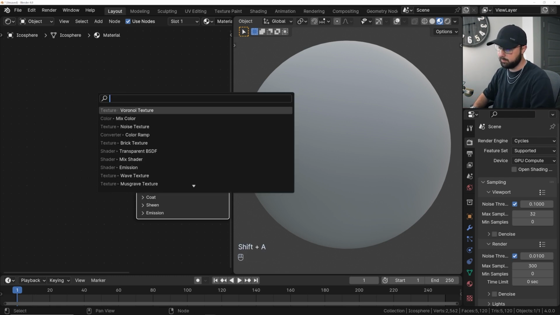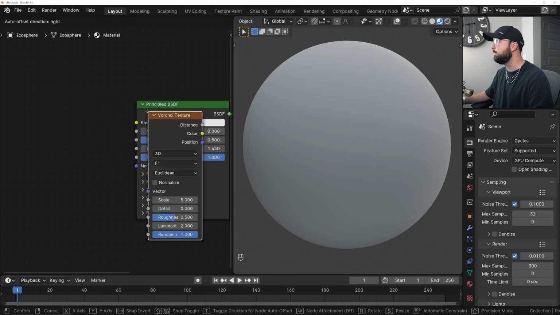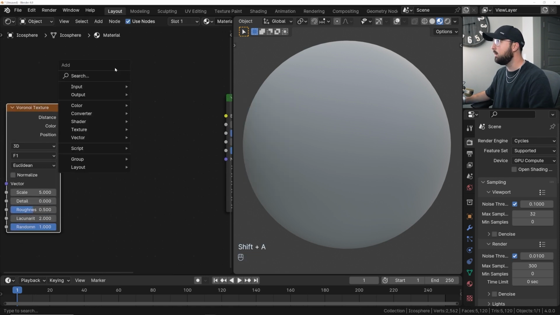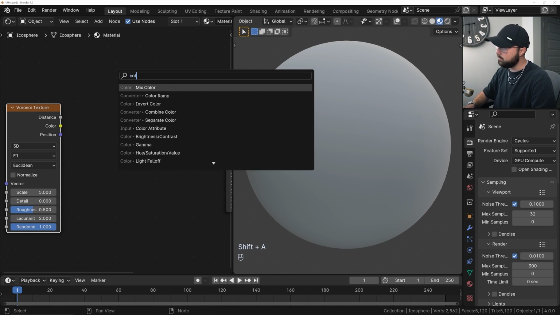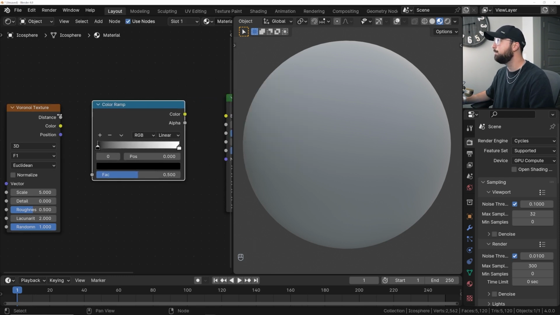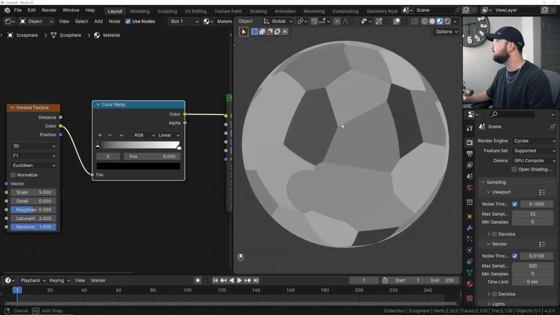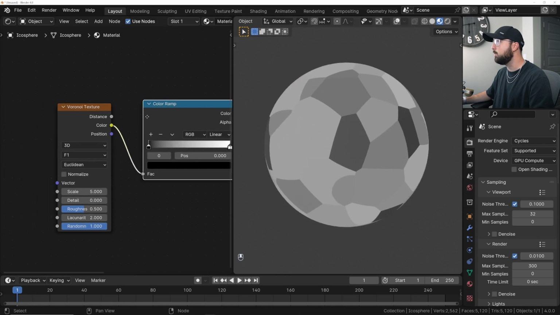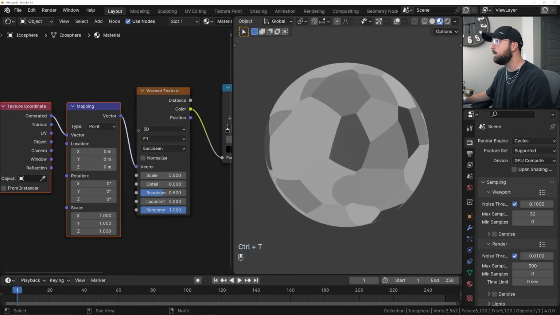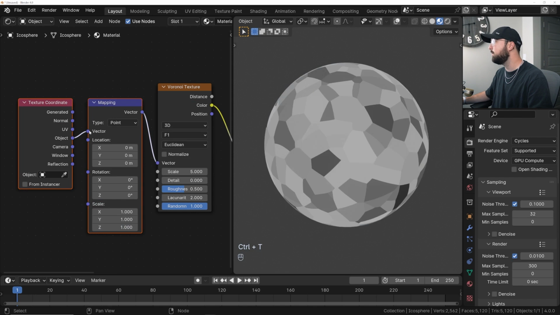It's going to be a fun little Voronoi texture. And then let's get a color ramp. Plug color this time into it. And then I'm going to hit Control-Shift-Click so we can see what we are working with. I'm going to hit Control-T and use the object coordinate, so that this material will present evenly on whatever surface we put it on, regardless of size, all that fun stuff.